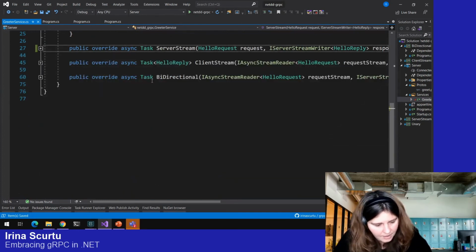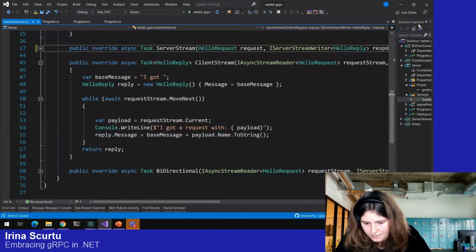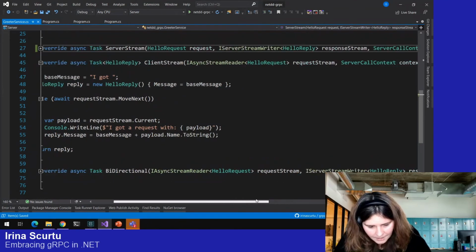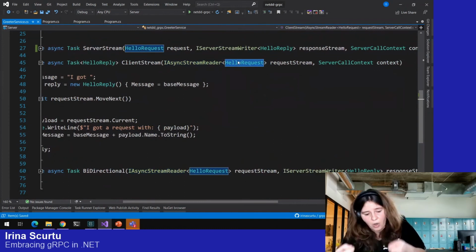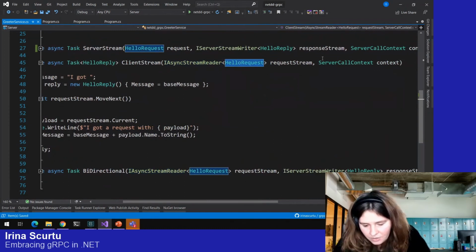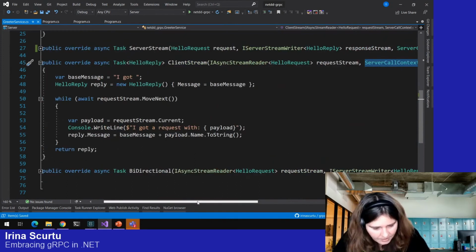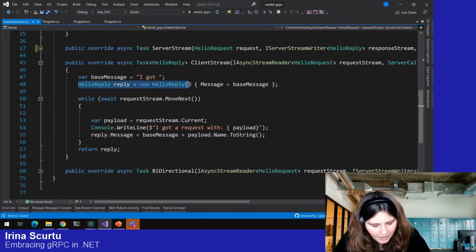Okay, in the client stream, it's pretty much similar, with the small exception that now we're receiving an async stream reader of hello requests, so a stream of requests, and you have the same server call context in there. And in terms of logic, you get the hello reply.